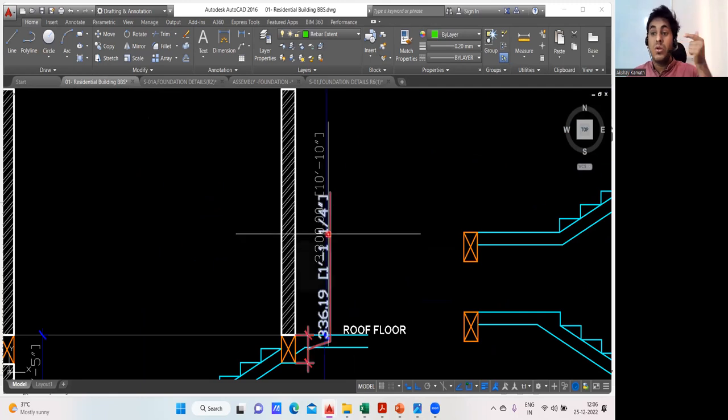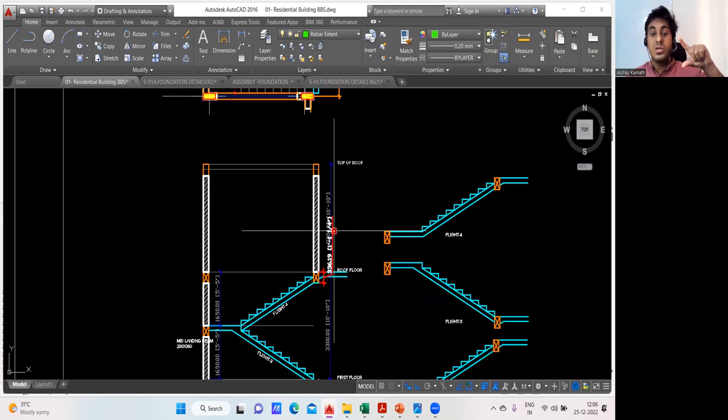How many floors are there? We are looking into a G plus 2 building: ground floor, first floor, second floor. That means it's a G plus 2, no? From ground floor to first floor is 1, from first floor to second floor is 2, and from second floor to the roof it is 3. That means 3 times I need to add 3.3, 3.3, 3.3. Only then I'll reach the top. Getting my point? If it is G plus 2, that means 3 floors will come.